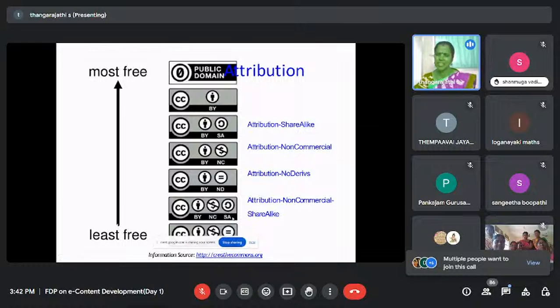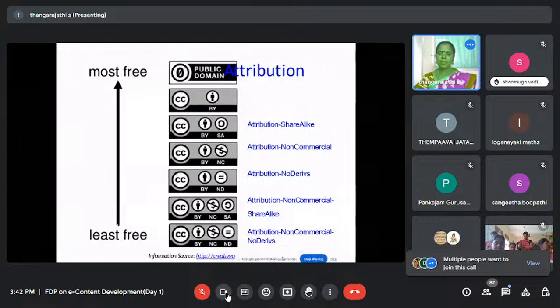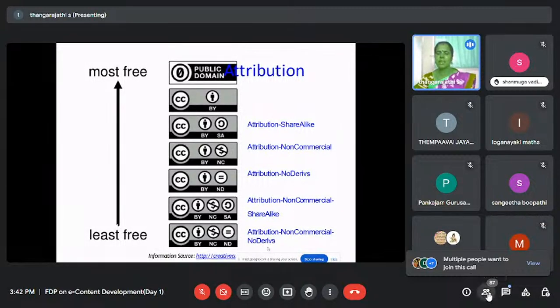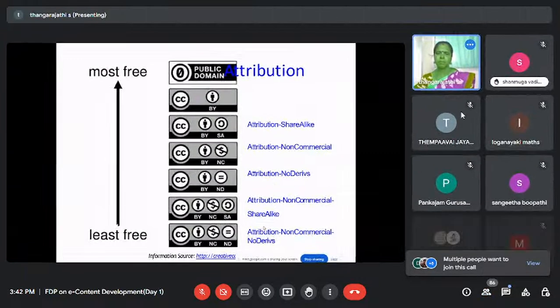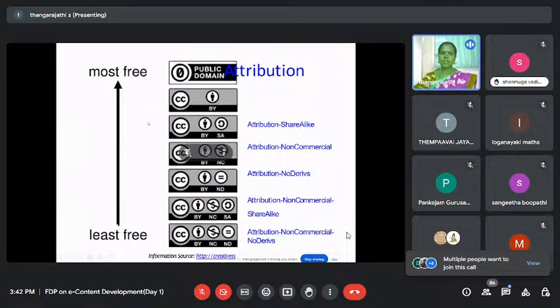It's a very restrictive licensing. And the next, CC BY NC ND: attribution, non-commercial, and also no derivatives. Here there is attribution, but at the same time it's only for educational purposes and no editing is possible on that material. So these are all the structures of this CC licensing material. So what is this?